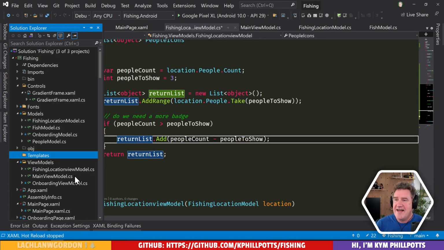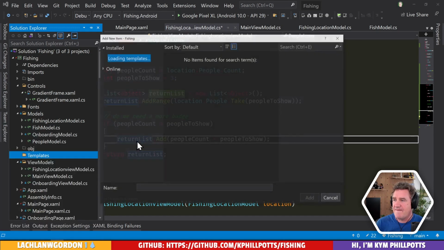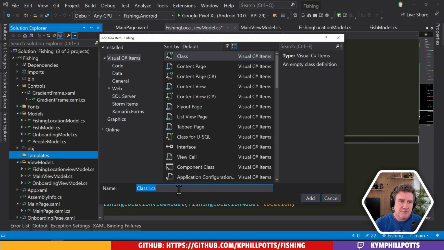All right. And we're going to add a new class here. Let's call this person collection data template selector.